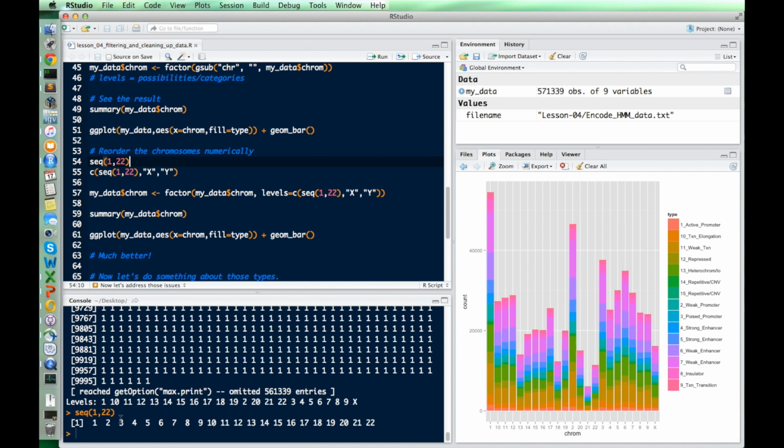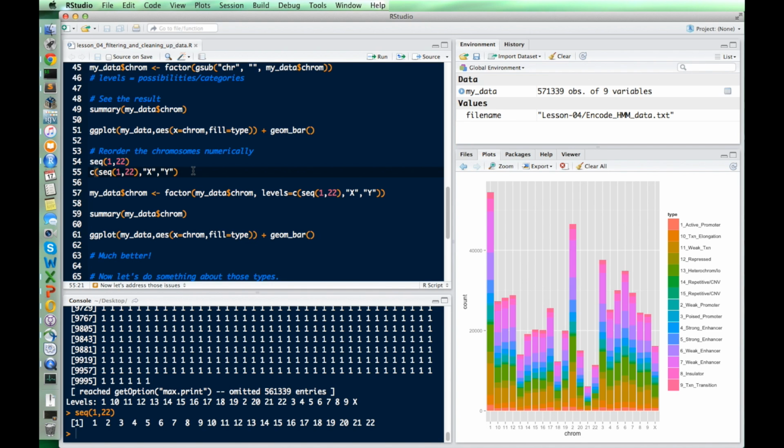It gives us essentially a list, or in R it's called a vector technically, a vector of numbers from 1 up to and including 22. So that's what we want there in order to capture some of the chromosomes. And we also have an X and a Y. So what we can do is use this c, which makes vectors essentially. So it makes like a list where the first elements are the 1 up to 22 part, and then there's also an X and a Y.